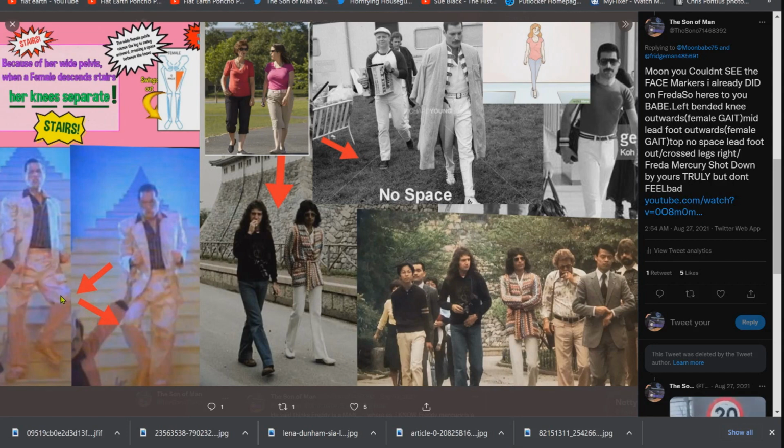I can't remember what video that is, but I had to go to that just to get that shot and this shot to show the knees are separating. That's got to be a late Freddie, hasn't it? Like before he died, because he looks really old there. There you go, boys and girls. There's Queen. Who are we doing next?